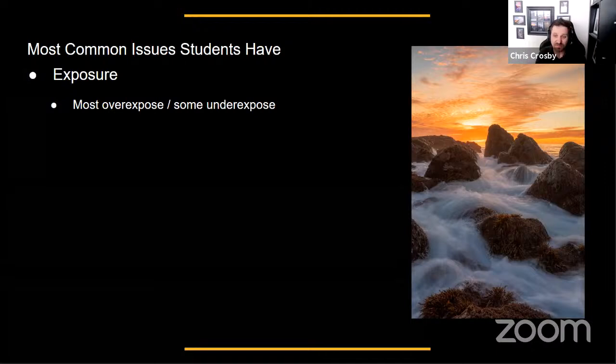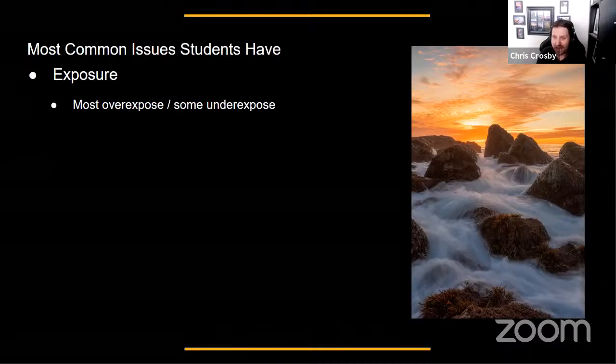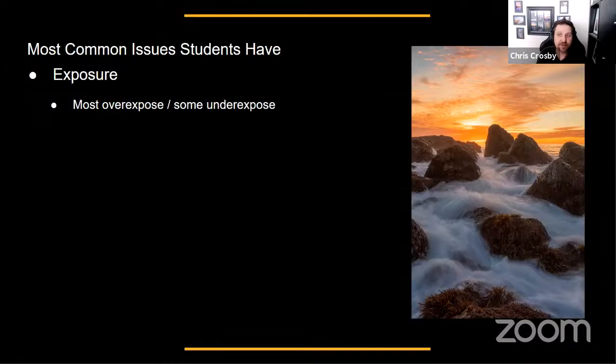Most people that I run into overexpose their images a little bit. Some of them, a rare case, underexpose a great deal because they probably had a previous teacher who told them to, and they're overcompensating now. But most overexpose. And it's really critical that you don't overexpose your images, specifically in situations like you see here on the screen with this image at a sunset. If you overexpose this image, you're going to lose all of that beautiful color in the sky and the highlight detail. And it's just going to look like a big blob of atomic weapon going off in the horizon. And you're going to not have anything to edit when you go home.